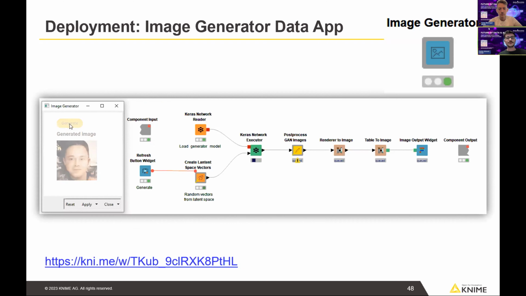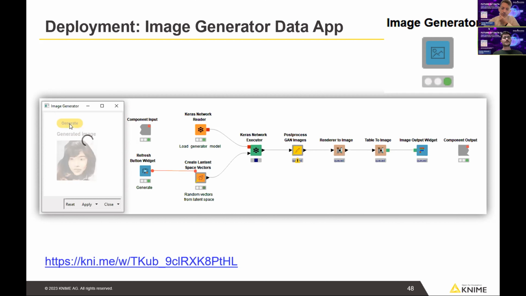Now let's start with the cool stuff, because we didn't just train those models. That would have been very boring, actually. We wanted to apply those models to generate actual images. And for that, we created a data app. The data app in Analytics Platform is just an application that is able to display something in an interactive view. In this case, on the left is the data app with just one button. And every time you click, we pass some different random numbers to our generator model, and we are able to see an actual face in there.